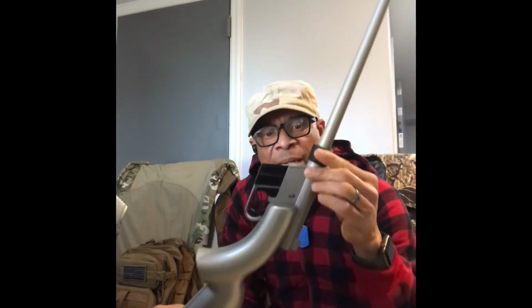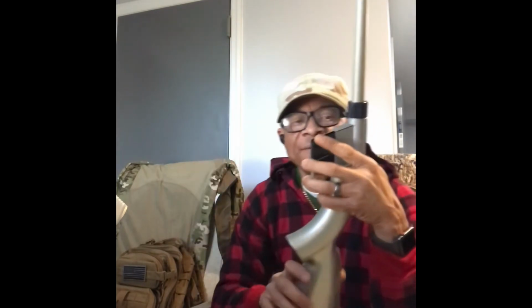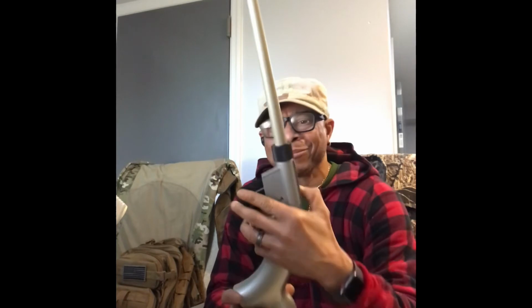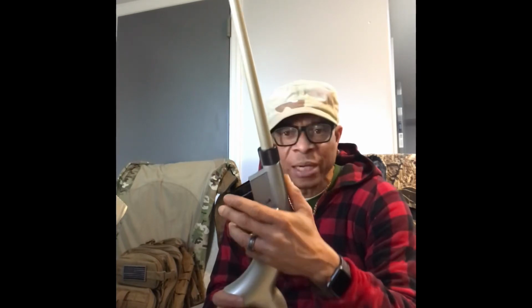As I said earlier, I shoot 22 caliber long rounds. The manufacturer is Henry, Henry Repeating Arms. Yep, the same Henry that made the lever action Winchesters. And I shot this a couple of times. I had a box of 500 rounds, and I think I put about probably three quarters of it through it. So it's been shot a few times.